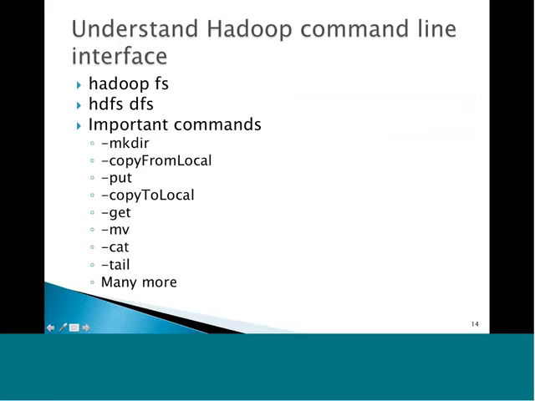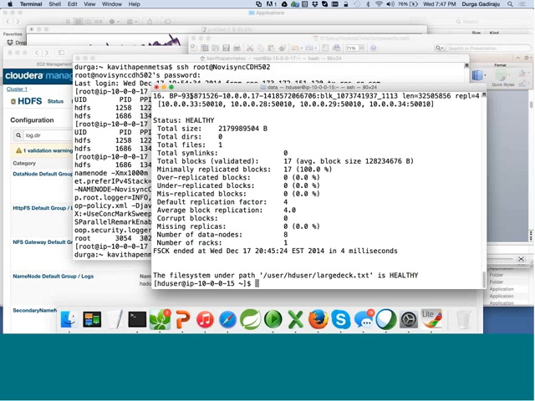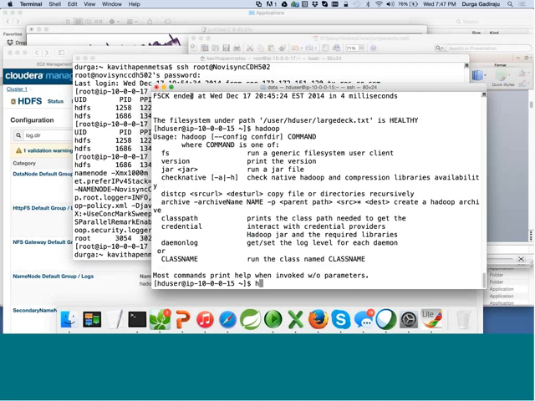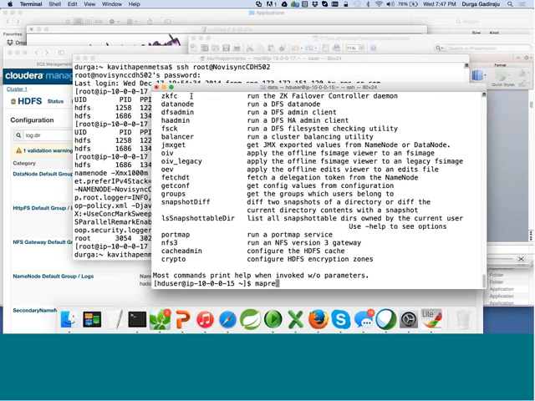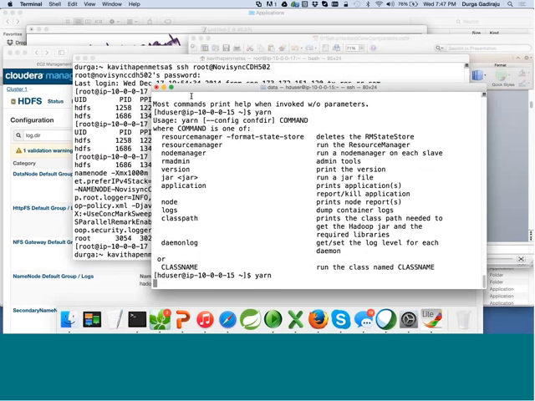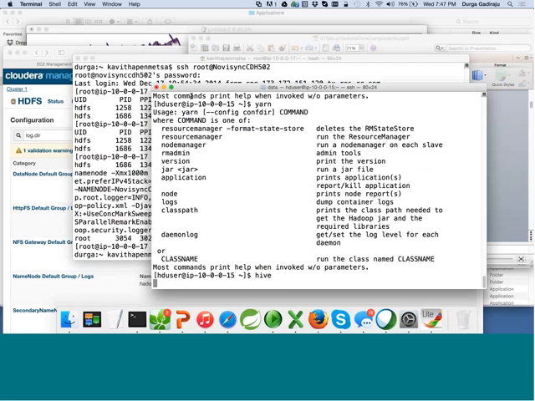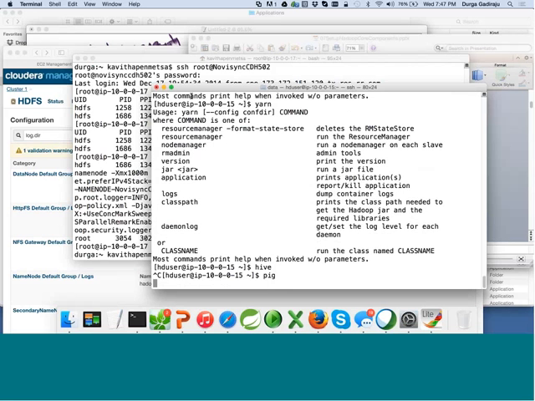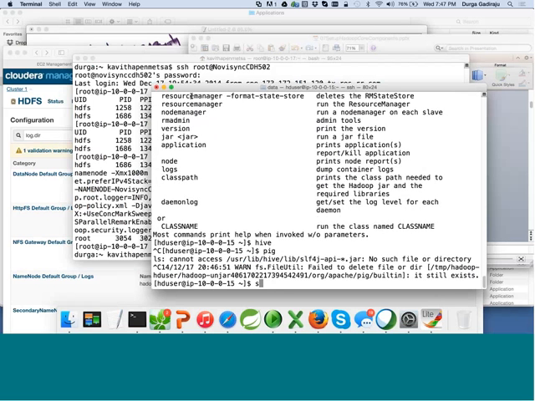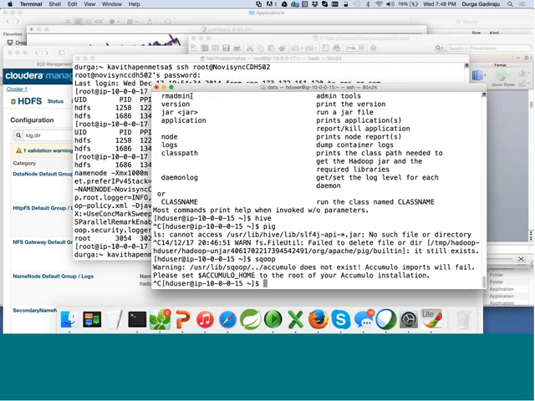Okay, now understanding the command line interface. I hope you already have some knowledge of that. Actually, there are multiple commands for Hadoop. For each tool, there is a command line interface. For Hadoop, it is hadoop, and in parallel there is hdfs also. For MapReduce, there is a mapred command, and similarly there is a yarn command. If you want to run Hive, there is a hive command line. If you want to run Pig, there is a pig command line. If you want to do Sqoop, there is a sqoop command line. So for almost every tool, there is a command line interface.